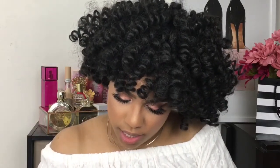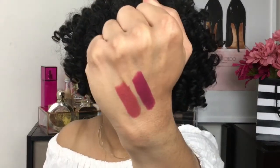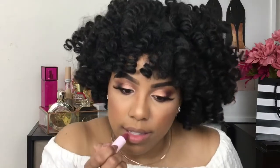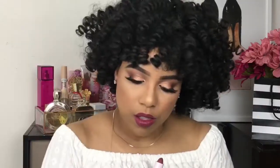The next one is number 31, Golden Gate, and this is a matte finish as well — so I must have gotten both in matte. Gorgeous — let's swatch it. Look at that, it's beautiful! This is so pretty. You don't even need to swatch back and forth — these are super pigmented. I love them already. This one again is number 31 in Golden Gate.